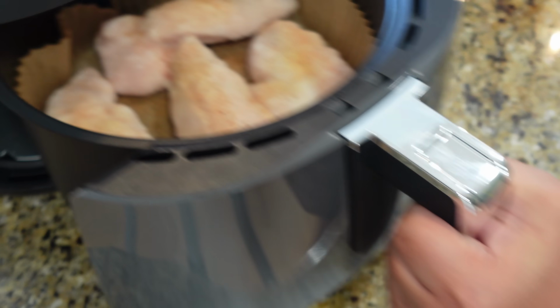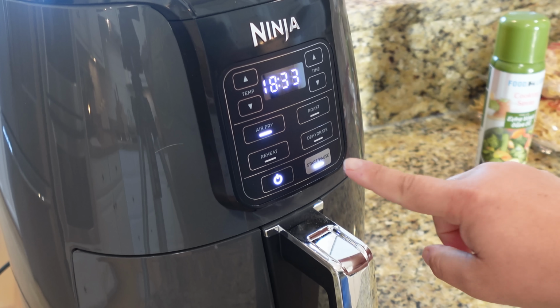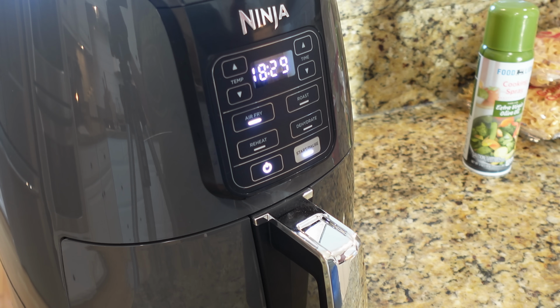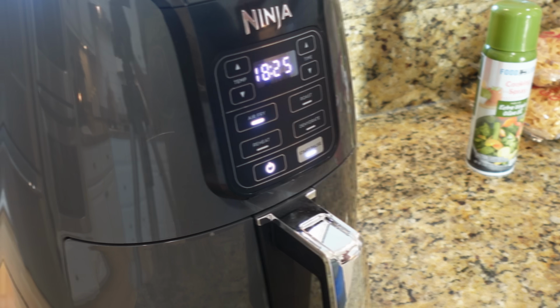But I'm just going to pop these in here. I have the air fryer on 375, and I just watch them. I set it for 20 minutes. I flip them halfway through, and I will tip them to make sure they're 165.